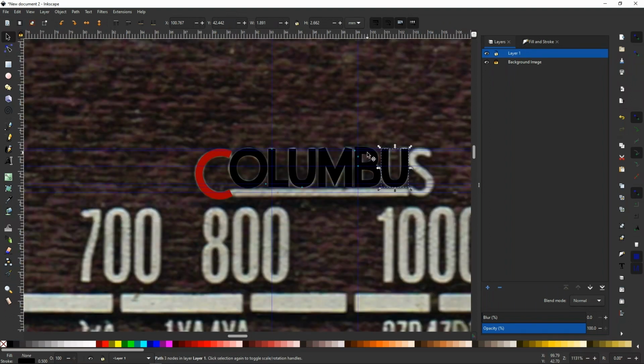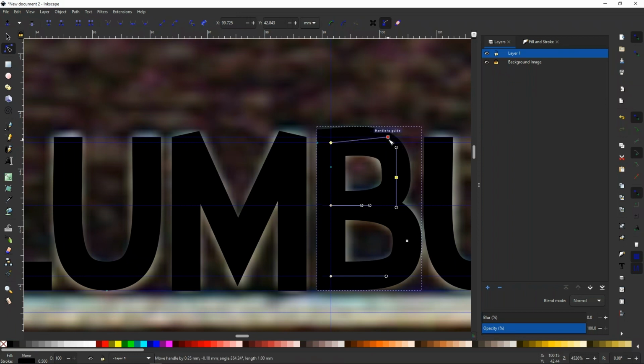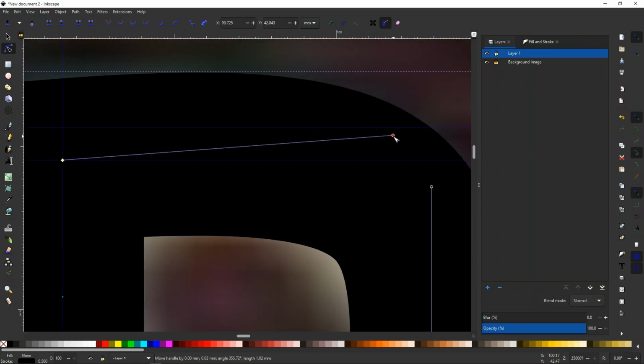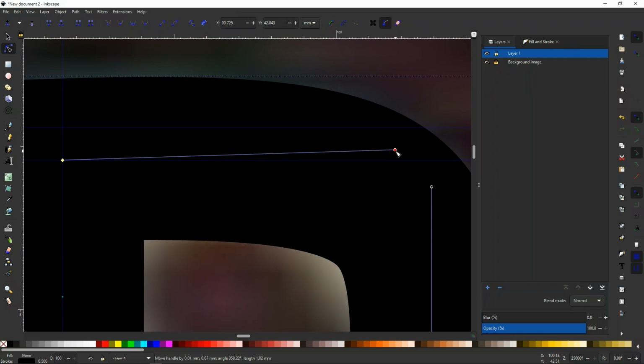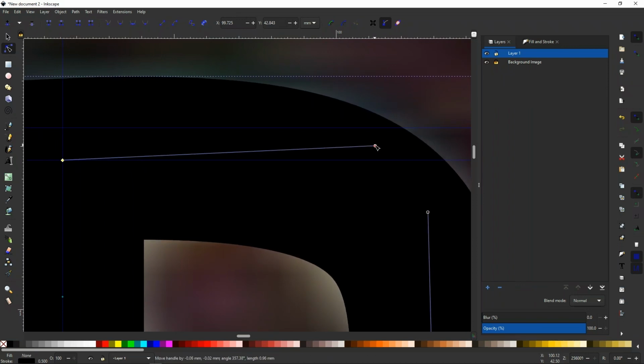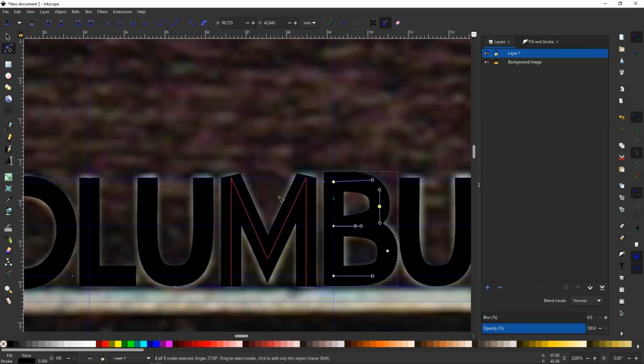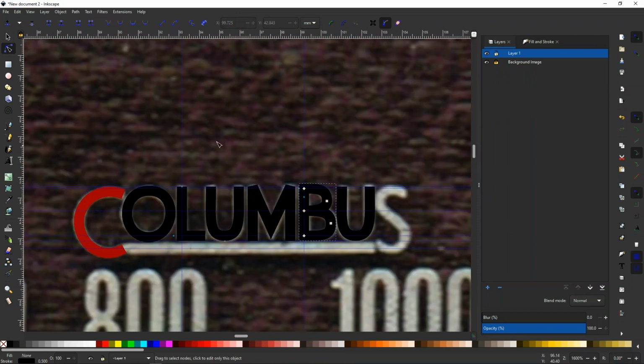So one thing I'm not particularly happy with is this bee. Alright, so you can mess around to your heart's content getting things right.